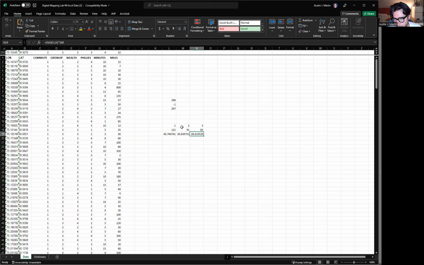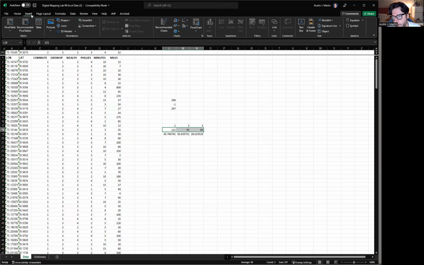So what we want to do next is perhaps make a histogram. And so if we just highlight these 3 items right here, go to the Insert tab, and if you're new to Excel, again, it's a lot of bells and whistles to work with here.